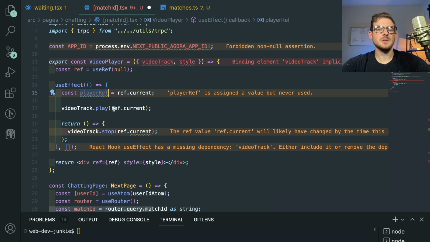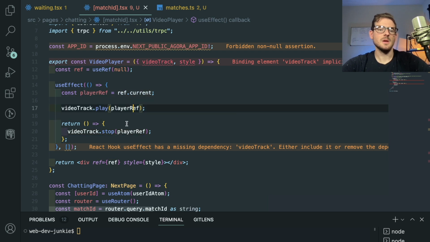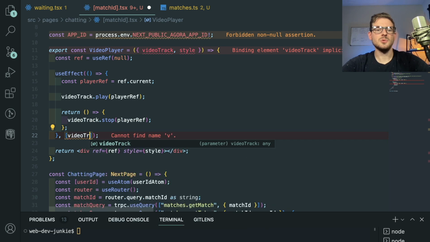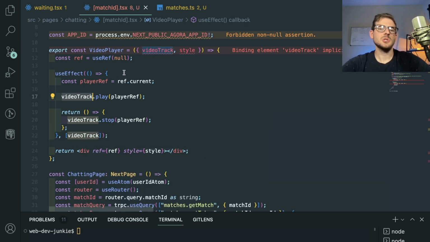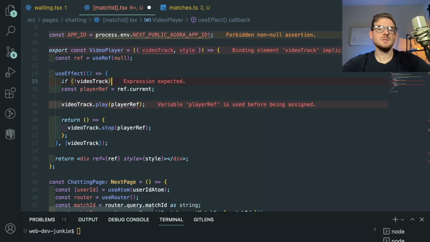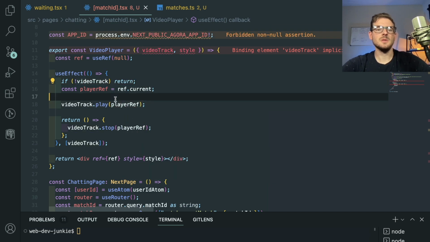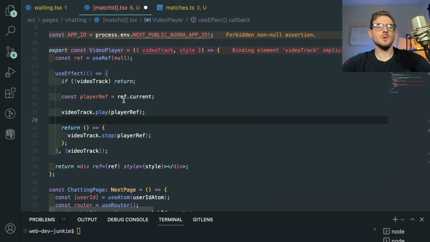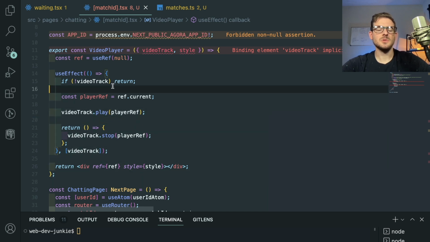And we could basically just do this. And that cleans that one up. And this one needs a dependency of video track, which, if this isn't defined, let's just return. I want to make sure that video track is defined before you try to call play or whatnot. Don't know if it's needed there, but better safe than sorry, I guess. So now there's no more errors there, which is great.